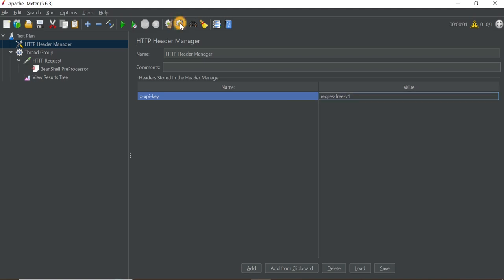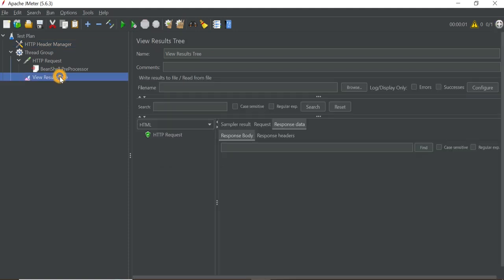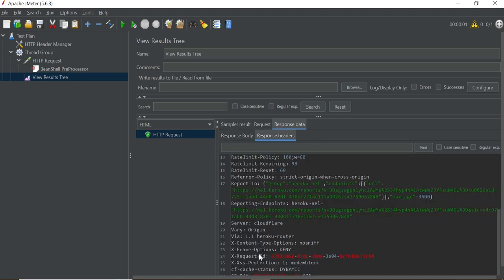First clear all the results. You can clear all the results by clicking on this clear, and then click on start, click on no, and in the result tree we can view the request sent successfully. ID 978. This is the creation time, date and time. In the response headers we can view the content type and all the information.